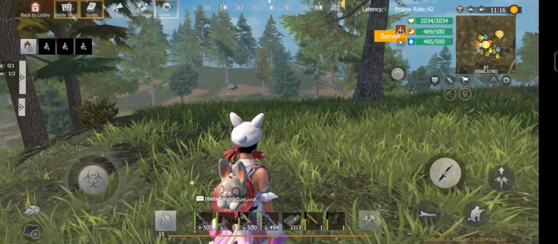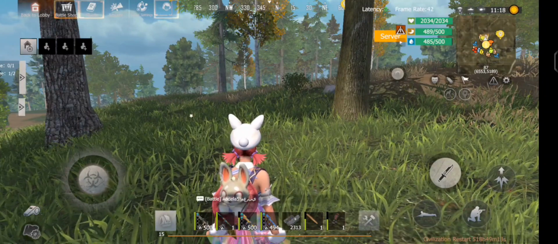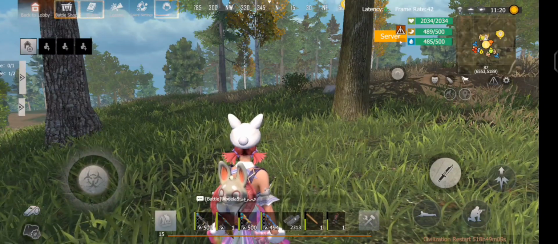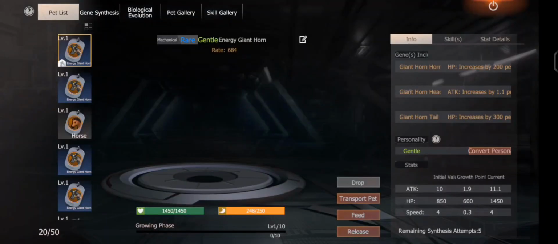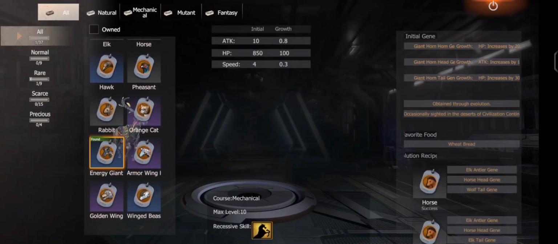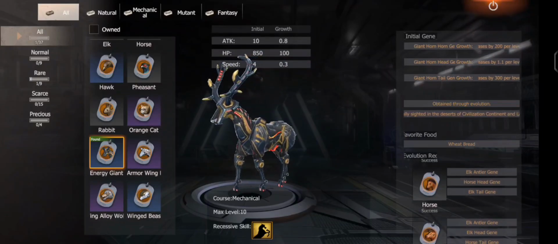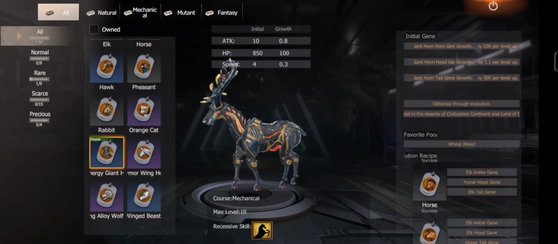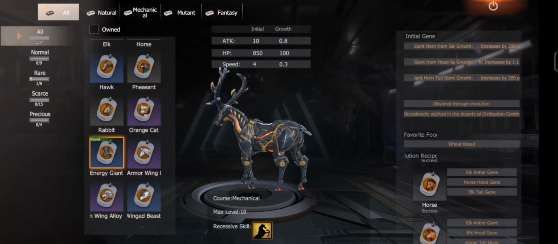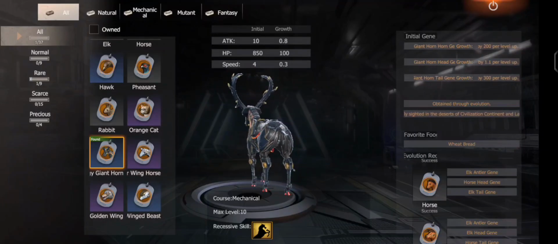Now let's go on with the second recipe. I'm basically going to show you all the different recipes, then I'm going to discuss which is the fastest method. Okay, so the second recipe, let's look at the pet gallery once again. Here we go. The second recipe is this. We need a horse, then an elk antler, a horse head, and an elk tail. Oh, so we need 2 horses and 2 elk. Okay, that's doable.